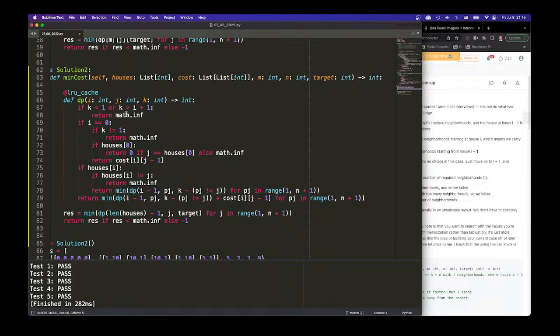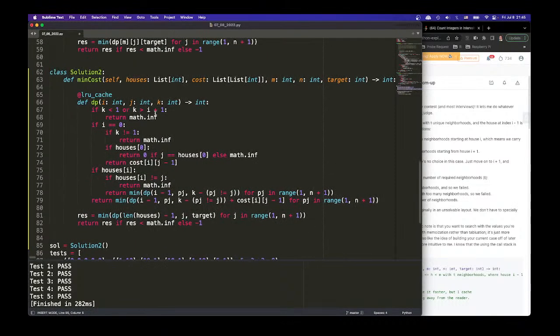So k is 100, k is whatever, right? But if it's larger than this, then we, this is important, edge cases. And then this is initialization, right? This is an initial condition.